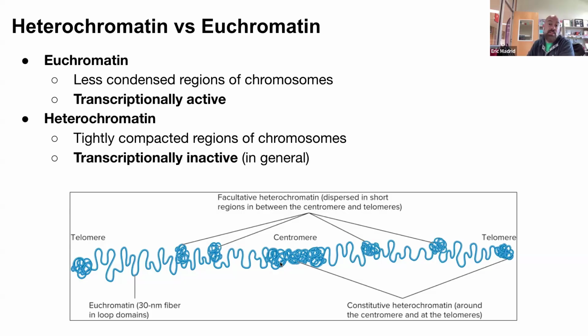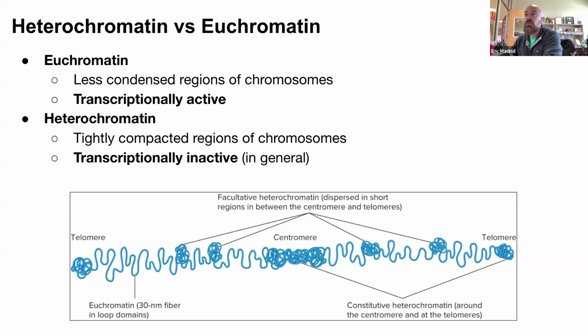If they're really dense like that, it means that enzymes and proteins cannot access that DNA because it's wound up so tightly. It doesn't mean that it's broken or something. It just means that it's like all your stuff's inside of a box. You can't actually use it because it's all packed up right now. You could always unpack the box. You could always relax these areas and stretch them out. But the fact that they're wound so tightly and so densely is letting you know that the genes, if there's any genes at all in that area, are not used very frequently, and that at that particular moment, they're just not needed. And so that's why it's a heterochromatin area.